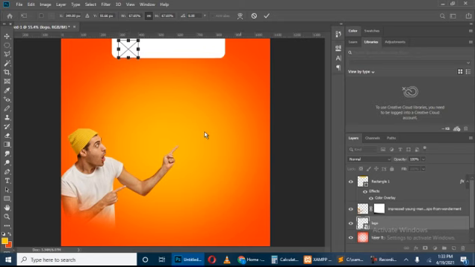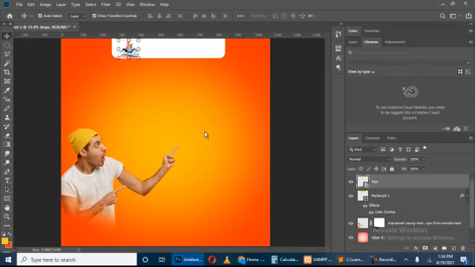Now, whenever you have two layers, if you place it now, you can see it's at the back of this. So you have to drag it up so that it can come on top. Drag it up, or you can drag this one down so it can come on top of that layer. So that's how we work with layer arrangement. I'll still talk more about it as time goes on.